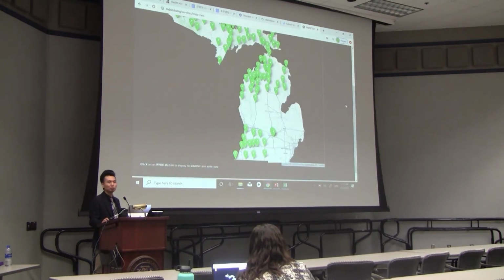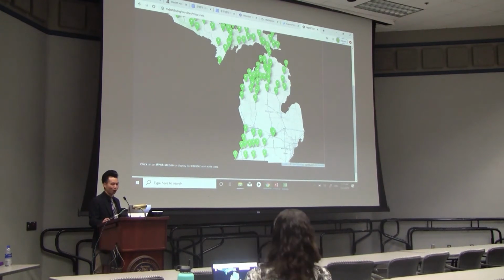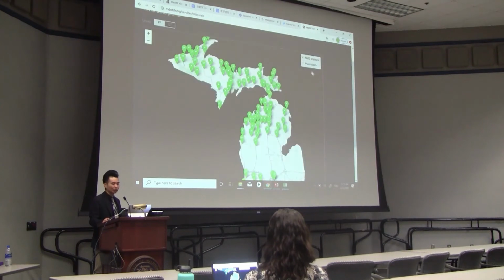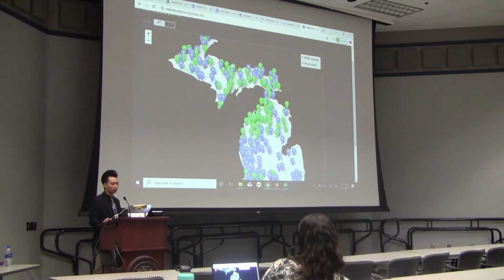I think I mentioned before, it's interesting that we have no RWIS stations in these regions. And we can also check the frost tube layer, so we can see where the frost tubes are installed.